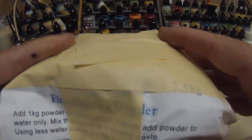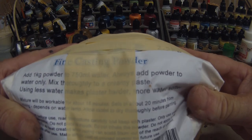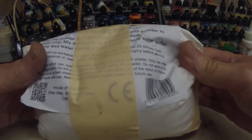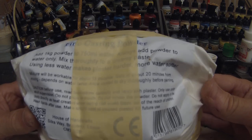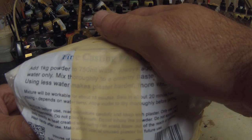I've got it here. This is being sold as fine casting powder, but it was actually being sold on Amazon as plaster of Paris, so no doubt it's just ordinary plaster of Paris, and somebody stuck their business label on it, I suppose. So I'm going to go off and do that and lay the stuff into the base.